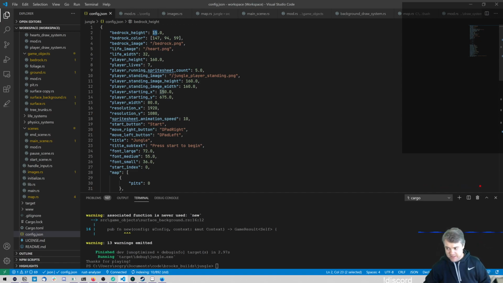All right, let's think about this. We don't have to scale the bedrock at the bottom. That's 15 pixels. We already know what that is, and we have that as 15 pixels here. Then we have the cave, and that's set. That's just not drawing anything at all. That's fine.